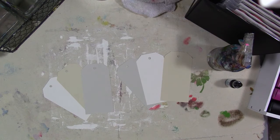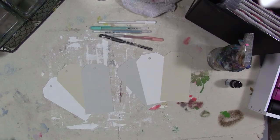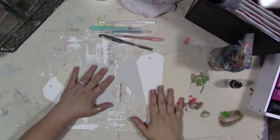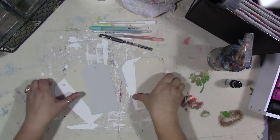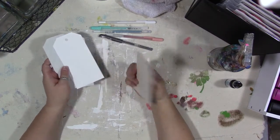I have all these gel pens, like I'm sure you all do also, and we don't use them often enough, right? So I picked out a few light colors and then the gray. And I've got these tags. Now these tags I bought a long time ago from a paper supplier, and I don't remember the name of the company, but it was a wholesale place.